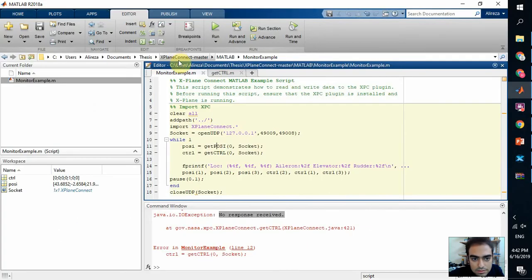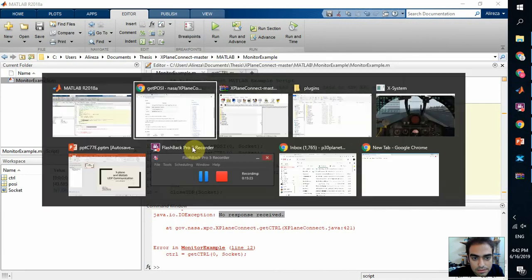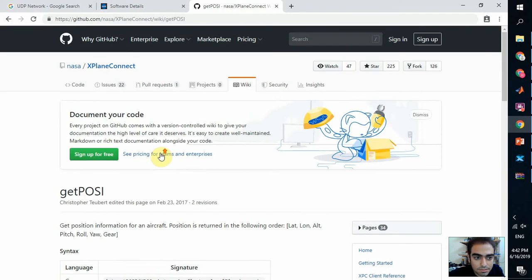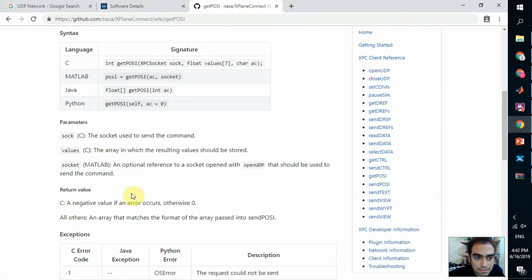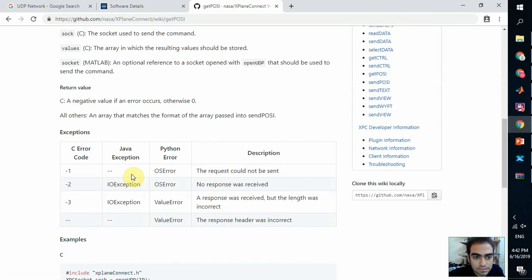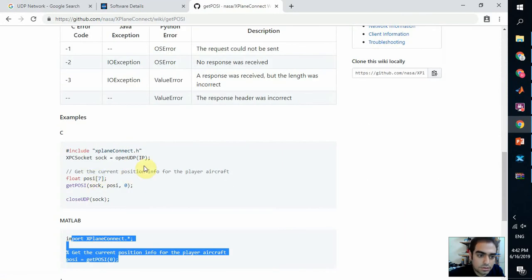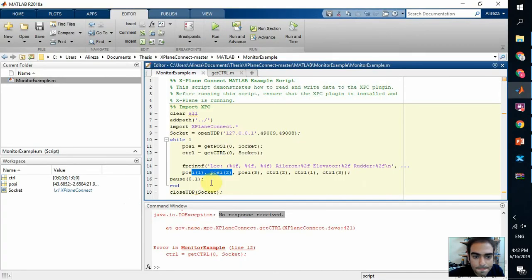After that, you get getCTRL with the same method, and he used the fprintf function to just show the values to us. And how the data is stored inside this value is described here. It says that the output of this function is a structure with an array. So you can find that in these examples.